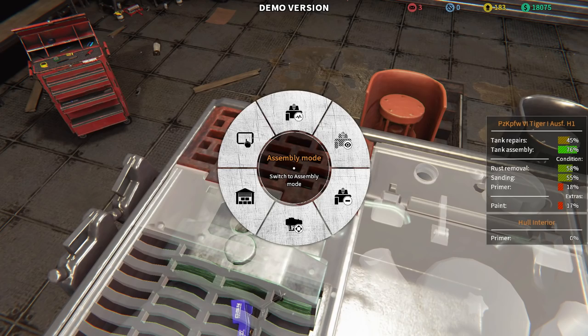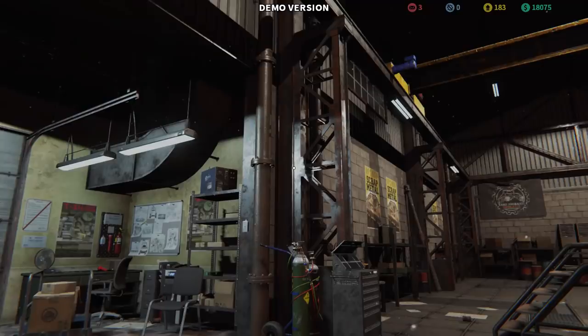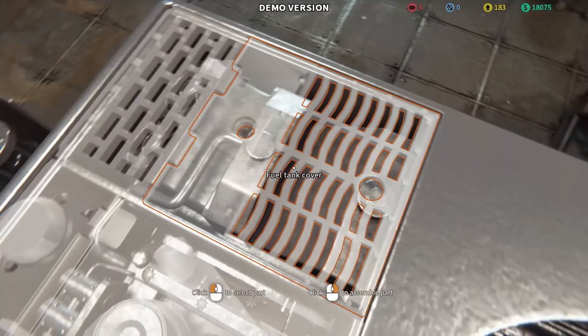We first need to place my engine. Let's see, let's place back the engine. Et voila. Welcome back, Mr. Engine. Let's make sure I don't forget anything. That all looks good. No important parts missing. Very nice. Now we can get these things back on.